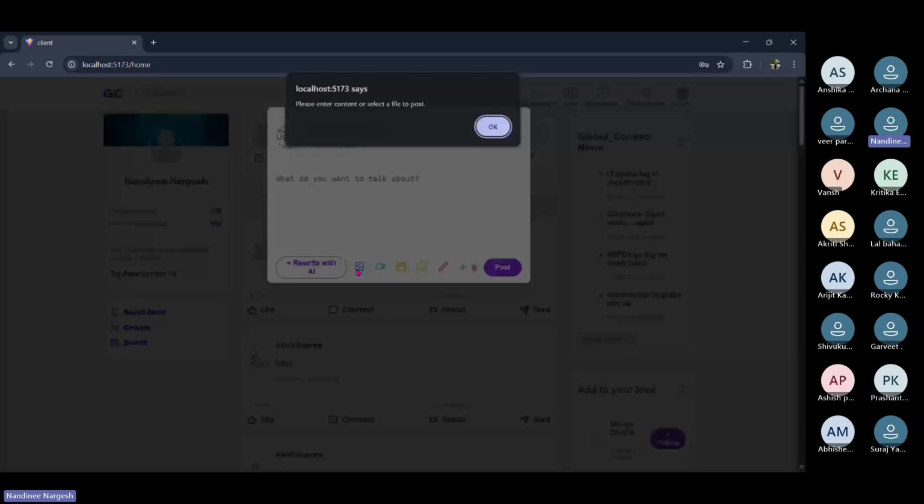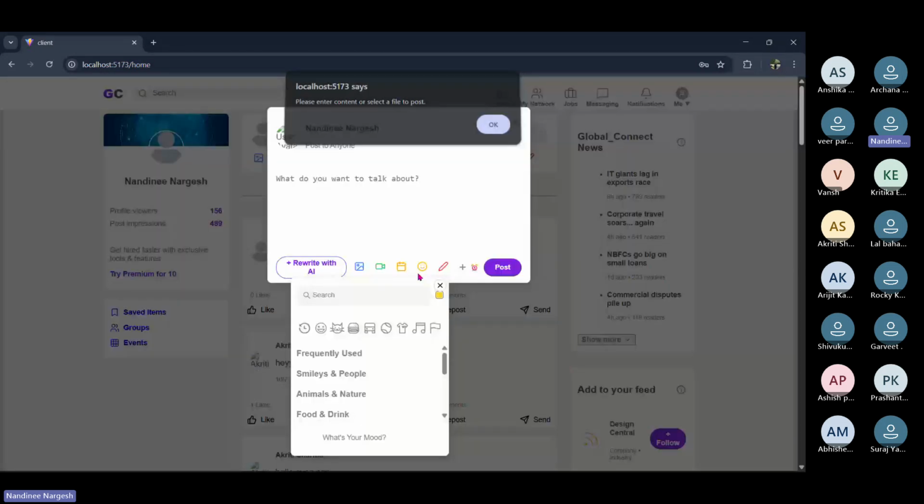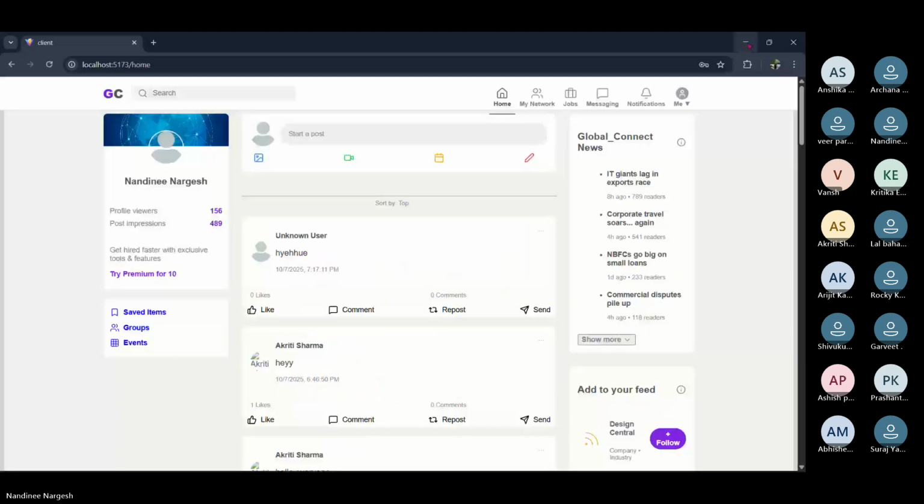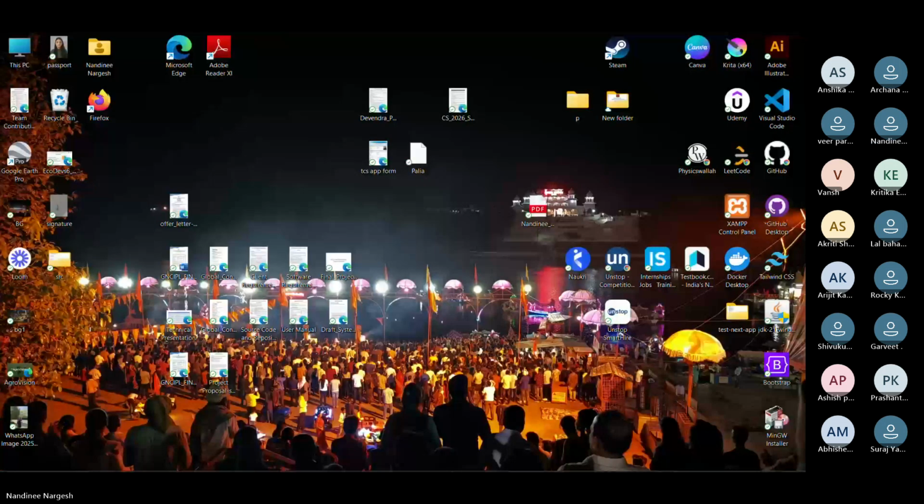There are also emojis. I can use the emojis here, and I can post this too. So this is the post model file. This was for emojis, and this is the handle file for uploading files via File Explorer.